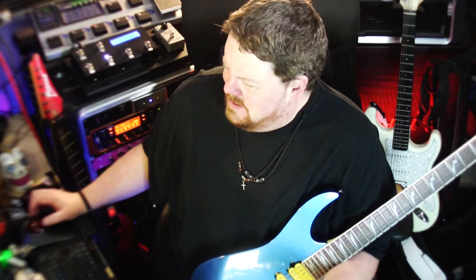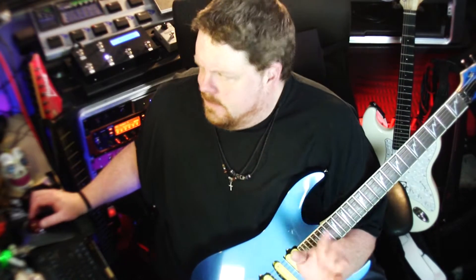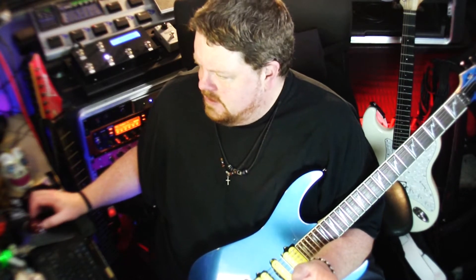Try and keep it simple — I'll try and keep it vaguely simple — and something cool sounding, so that each time we do one of these you get another lick for your bag of tricks that you can pull out whenever you want. First up, here's what we're going to do. This is going to be somewhat of a shreddy sounding lick, which I know may be a bit of a shock coming from me.